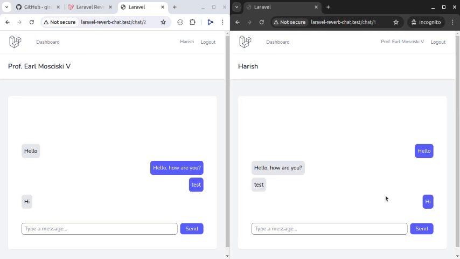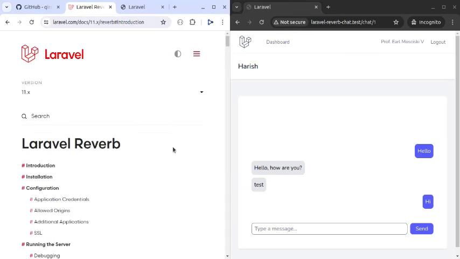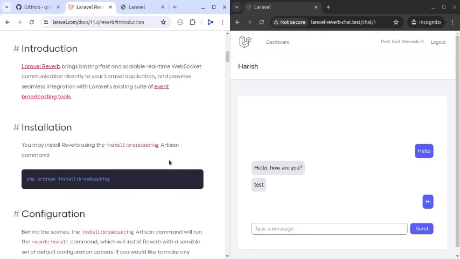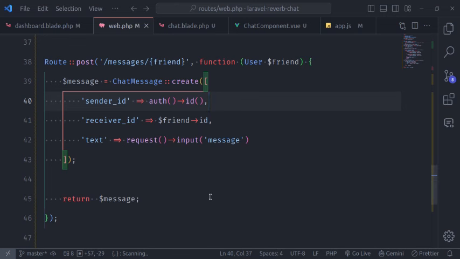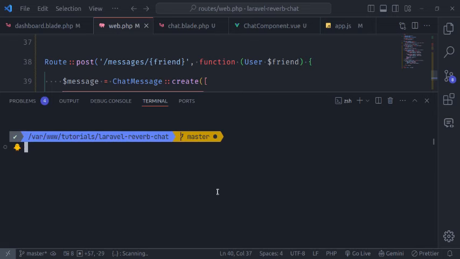It is time to implement Laravel Reverb for real-time chat. If we see the Laravel Reverb documentation and scroll down, to install Laravel Reverb we need to run php artisan install:broadcasting in the Laravel 11 application. So in the editor, let's open the terminal, and here we will run php artisan install:broadcasting.